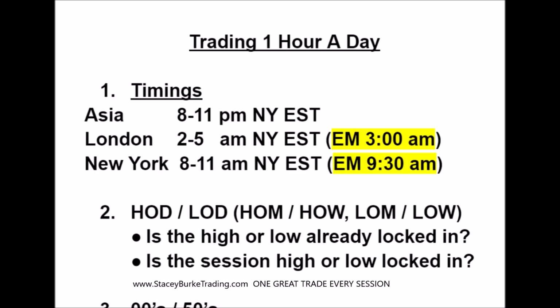I talk about gold, NASDAQ, and oil. Those are probably my three main trade setups, primarily because of the volatility. But again, I'm looking at trading 1 hour a day. There are some different scenarios and trade times where there are opportunities. If I get that opportunity and I get 75, 100 pips, or 200 pips, oil can move 200 pips very quickly in 1 hour, I might call it a day because that's a pretty damn good trade, especially if you have size on it.